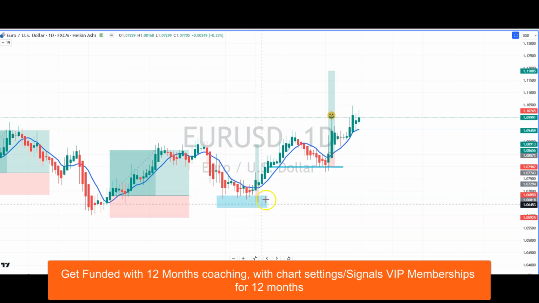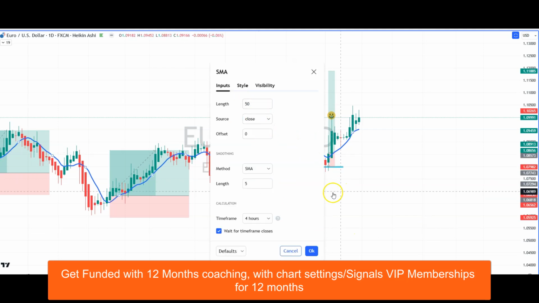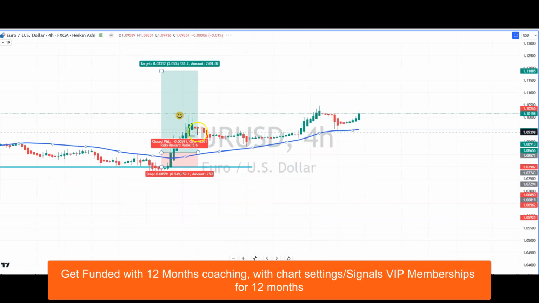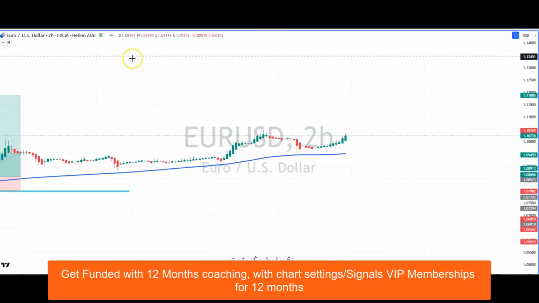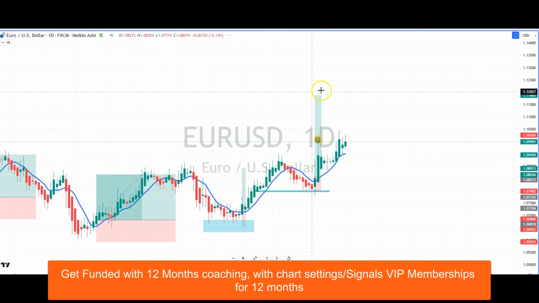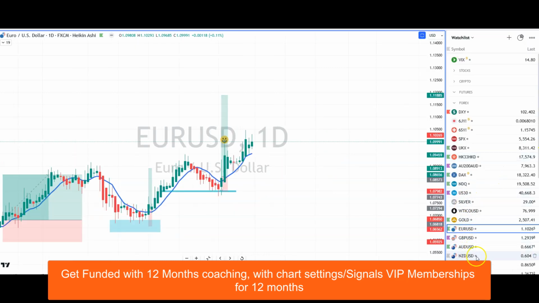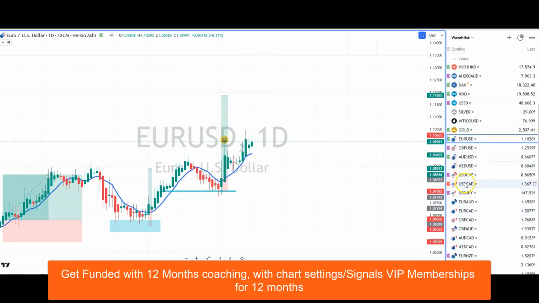So the first thing you need is the 50 moving average on the daily, on the 4-hour, on the 2-hour. This is set as 50 SMA 4 hours. So no matter what happens, as you dial down, every time frame will confirm whether it's a buy or a sell. Let me just drop down because we've got some parabolic trends.